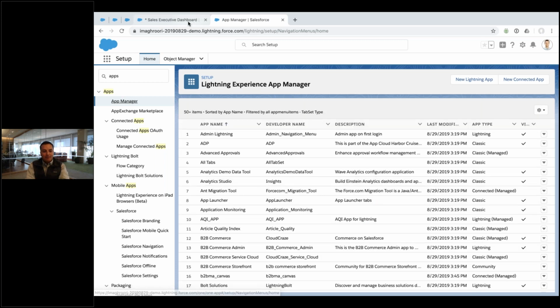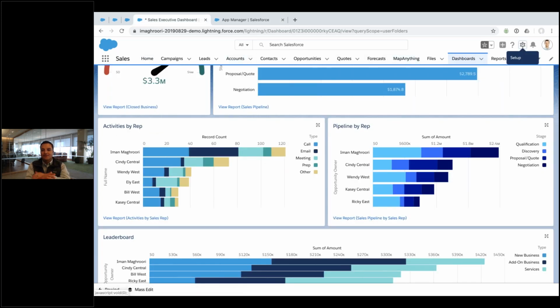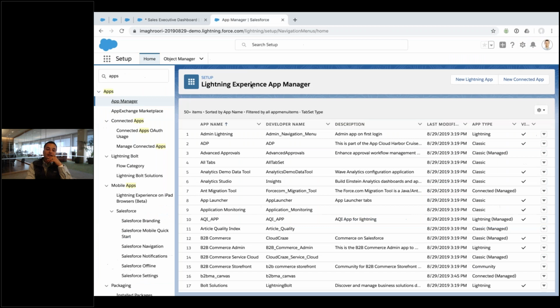Now, essentially an app is just a collection of tabs. That's all it is. It's what tabs show up when I'm in the sales app, what tabs show up when I'm in the service app. So you can show the same apps and the same tabs from classic apps if you like. But they don't get all the same permissions and capabilities as Lightning apps. So if you still have a classic app, recreate it as a Lightning app, and then it'll show up.